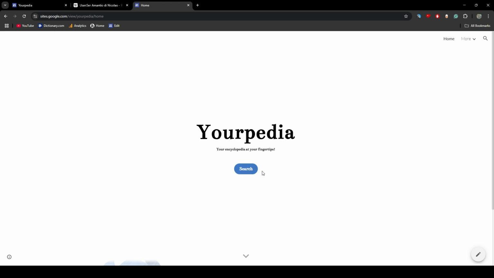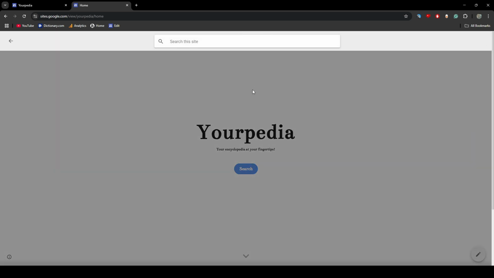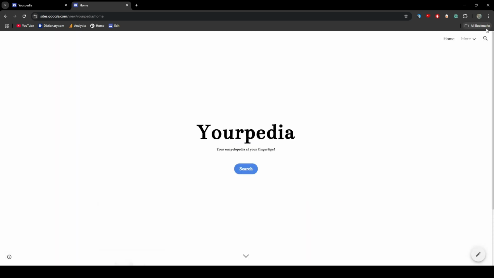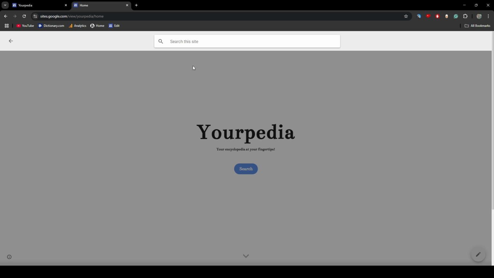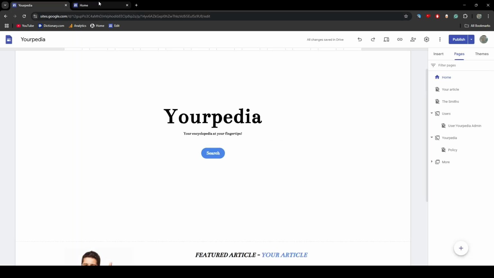But say clicking this button right here is going to just bring you to that page in general. It's going to bring you to the page with blank information so you can search up stuff. It's not the best search feature ever, but it is better than this thing, because I showed a lot of people, hey, do you know there's a search bar up there, you can search stuff up. They're like, no, I see that on a lot of sites. I never look to click that, but yeah, you can do that.